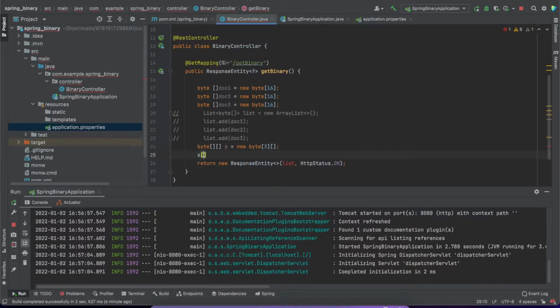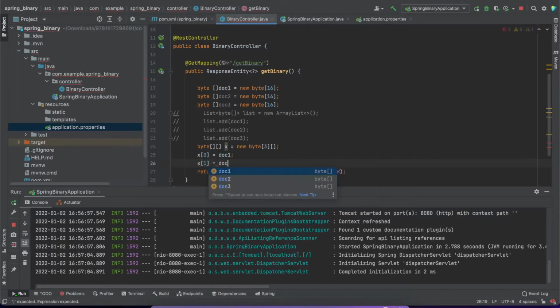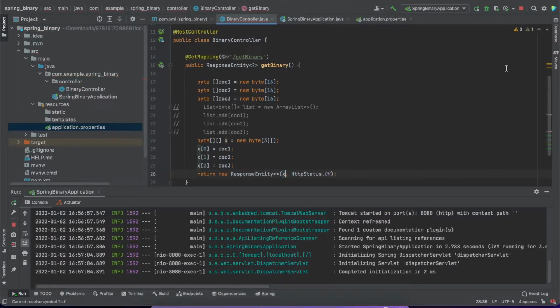So the first one, x of 0 equal to, let's say doc1, x of 1 equal to doc2, x of 2 equal to doc3, and I want to return the x, that particular array.